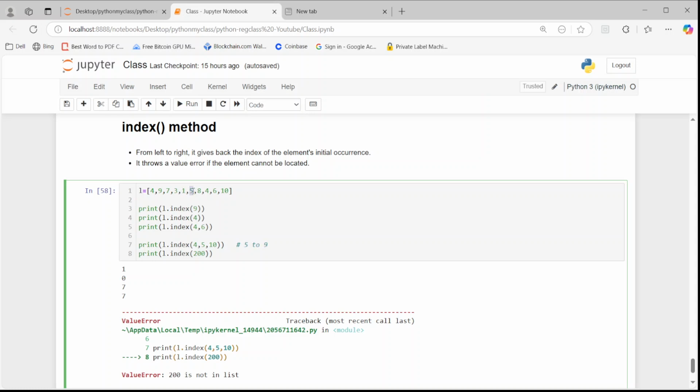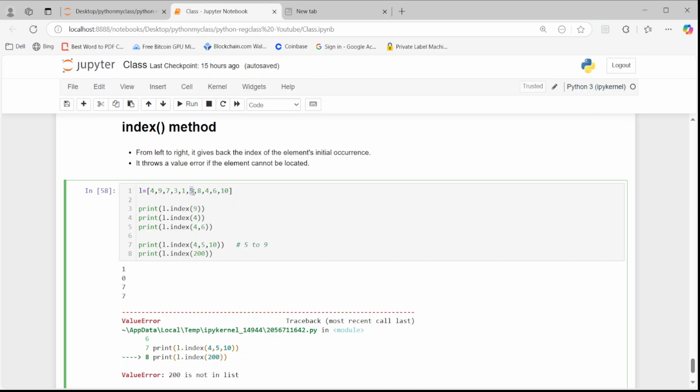This is the fifth index position from where the control will start its journey from left to right of the list. At the fifth index position, you have the value of 5, which is not 4, because it will be looking for the value of 4.